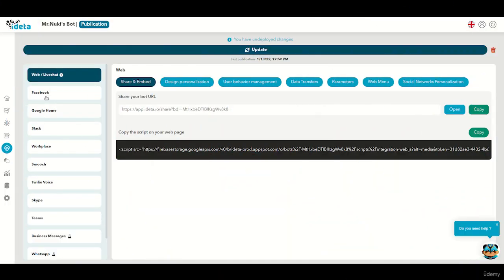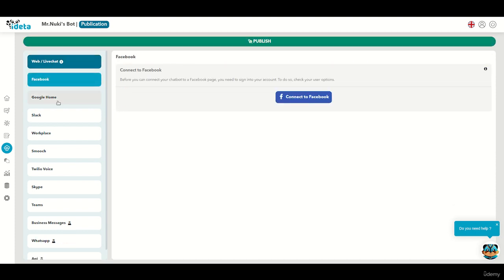Now that you have explored the basics of building chatbots, we have to publish it and make it live on our website. Today, we will focus on 3 main points. What are the different channels where you can deploy your bot? How to publish your chatbot on your website? How to personalize the design of your chatbot to your own taste or brand image. Throughout today's lesson, you will find the resources just below. Let's go!